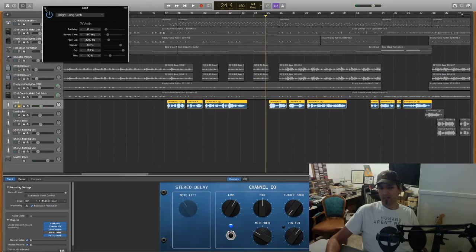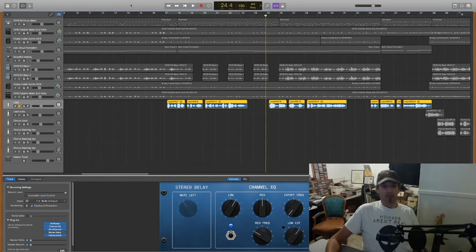So you hear the huge difference. Now, the other thing to remember when you're adding plugins to any of your instruments, your vocals or anything, is that there's the way it sounds on its own, and there's the way it sounds when it's mixed with everything else.